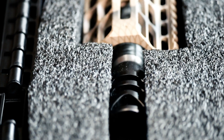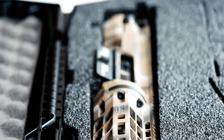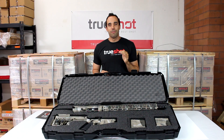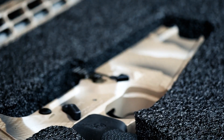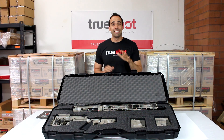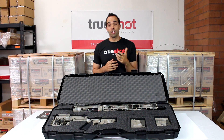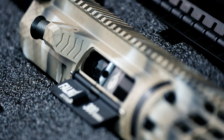Kyle with TruShot here to review the Falkor Defense Petra Rifle chambered in 300 Win Mag, available at TruShotGunClub.com. Falkor Defense is a world-class manufacturer whose emphasis on research and development produces unparalleled quality, which is on full display with their latest offering, the Falkor Defense Petra Rifle. Think of the Petra as the Ferrari to everyone else's beat-up 1980s Honda when comparing this rifle against anyone else in this category. Being consistently around guns, there's not much we uncase that really takes our breath away, but we think you're going to agree that the Petra 300 Win Mag is truly awe-inspiring.